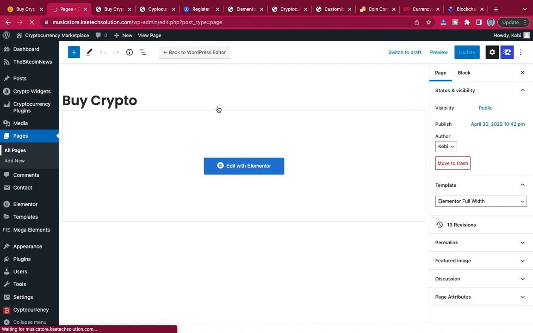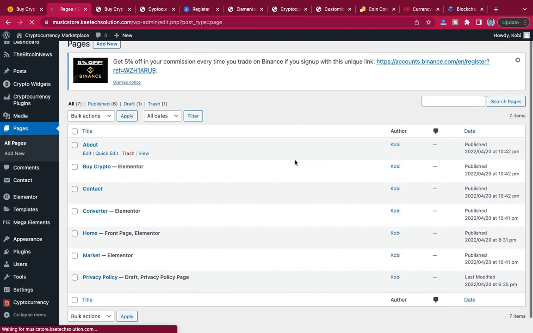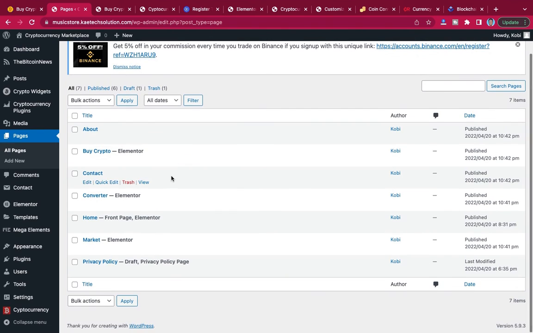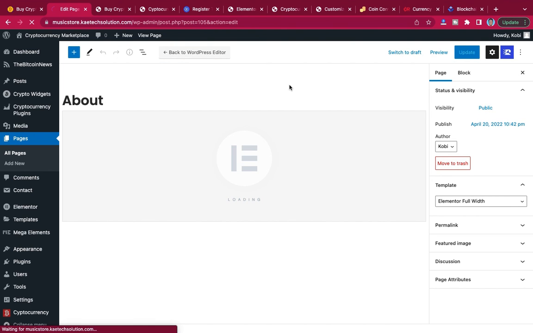The about page first and then the contact page second. So we go to all pages, and then we go to about. Click on about. If you are here, just click on edit with Elementor.